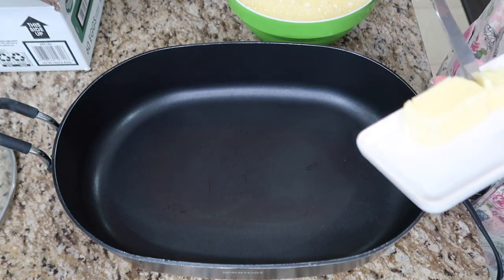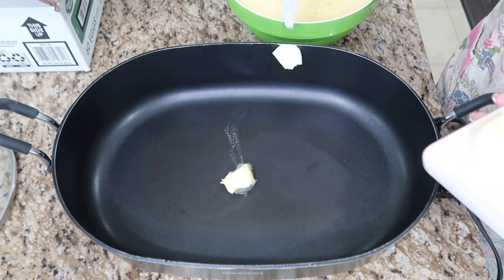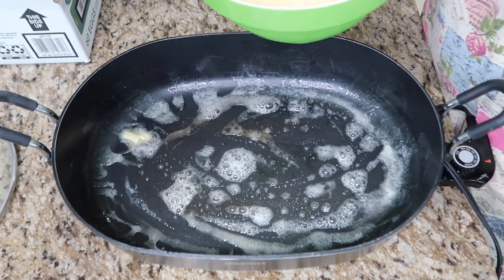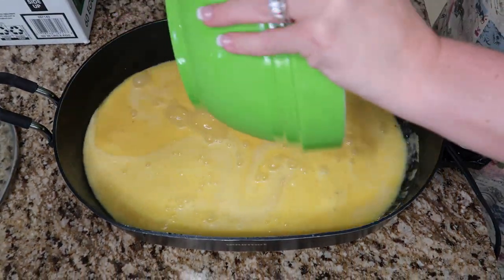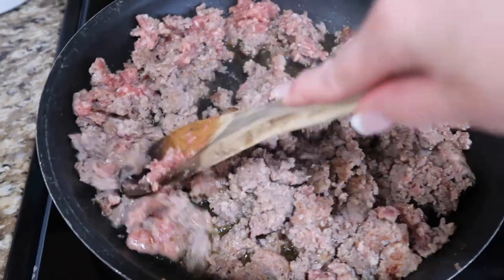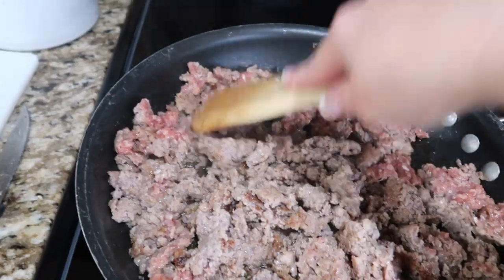Add some butter to this. We'll get that melted and spread around this pan. Now I'm gonna pour the egg mixture in. We'll let that just sit for like 1 minute, and I'm gonna go check on the sausage. Browning up beautifully. Smells so good.